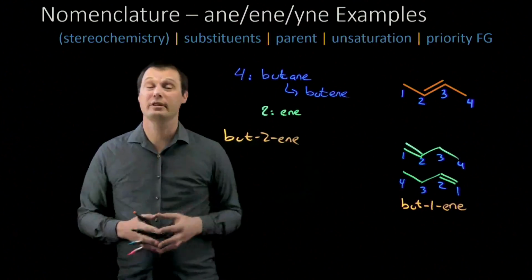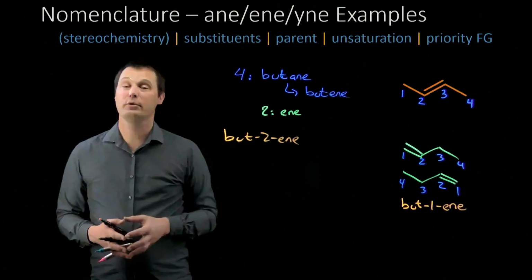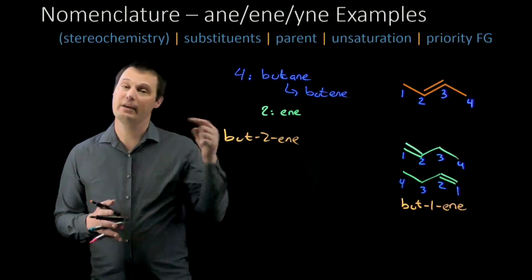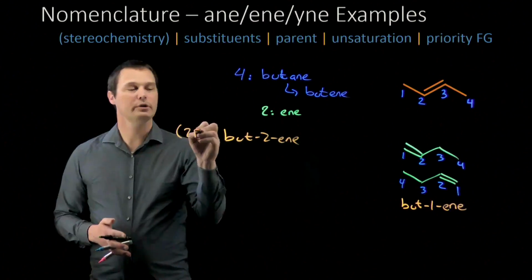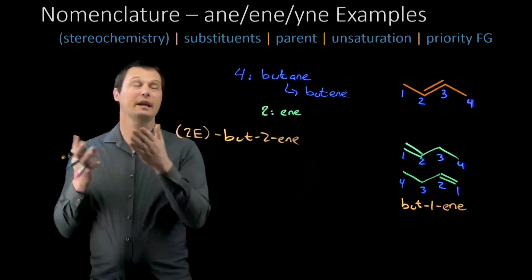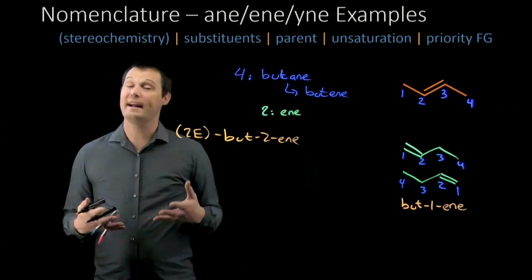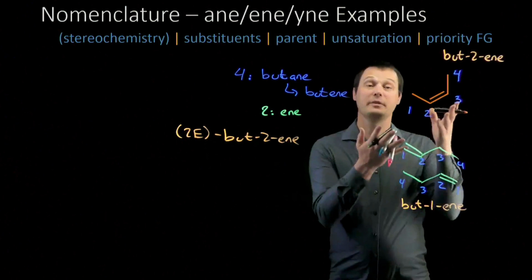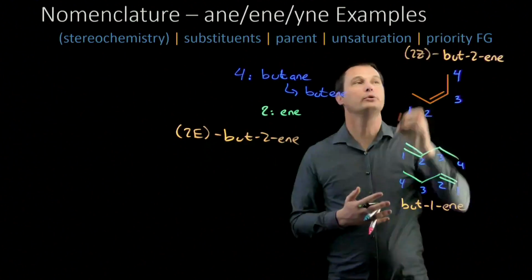This, though, isn't actually the official name yet. There's another way we could orient that double bond. The double bond in this example is in the E orientation. This is in a video about how to figure out if a double bond is E or Z. I have a link to that video I'll link to in the description below. But since this is an E alkene, we need to put 2E in front of the molecule to indicate the stereochemistry of the alkene. Again, this isn't part of the video, but but-1-ene does not have E or Z geometry, so we would not need to put any stereochemistry in front of this molecule. This would be the other orientation of but-2-ene, and this one would be the (2Z)-but-2-ene.